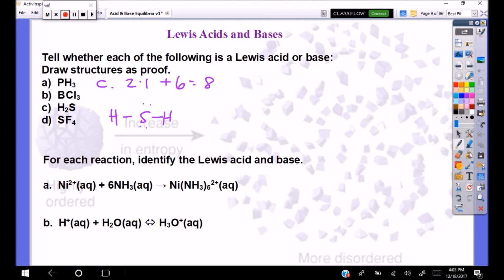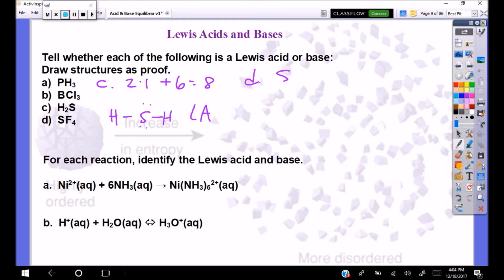Okay. Now, this thing has actually an abundance of hydrogen here. So now this one, we're going to reason by way of looking at all this extra hydrogen, I want to get rid of it. If we think about that, that goes along with our Bronsted and our Arrhenius definitions. We said Bronsted are H plus donors. Well, that certainly works here. So we know that this is also going to be a Lewis acid. And since it's going to be a Lewis acid, it would accept another pair of electrons, and then it would take on a slightly negative charge. But we'll talk about that later.